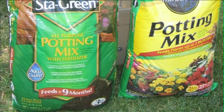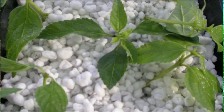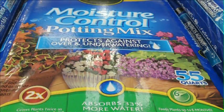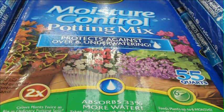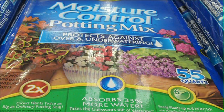Right, these mixes are specifically engineered for containers. So they're going to contain things like perlite, which is little volcanic white chunks of rock. They may have pine bark or peat, and they do a much better job of allowing water to drain through the media than topsoil would. There's a new innovation in potting soil mixes that I really like, and they are moisture control crystals. And what they do is when we water the container, they hold extra water.